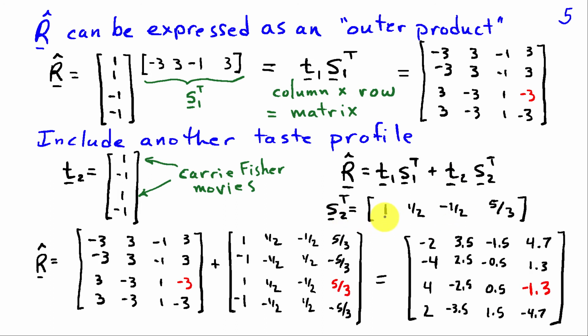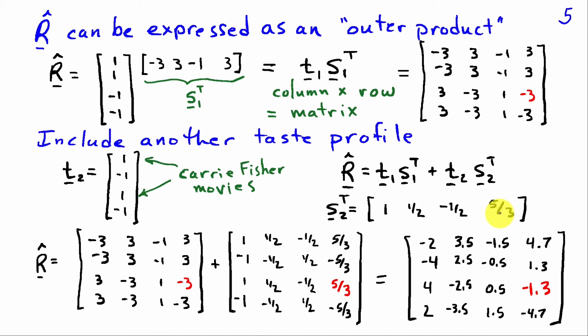You can solve for the weights associated with the Carrie Fisher taste, and you find that the first viewer has a weight of 1, so has some slight preference for Carrie Fisher movies. The second viewer, Emily, has a weight of 1/2, which indicates a fairly minor but slight positive preference for Carrie Fisher. The third viewer, which was Emma, has a -1/2, which indicates a slight bias against Carrie Fisher movies. And then the fourth viewer, using the available ratings, so we only had one Carrie Fisher movie in this mix, but given the ones we had, we could estimate that the weight associated with this taste would be 5/3.